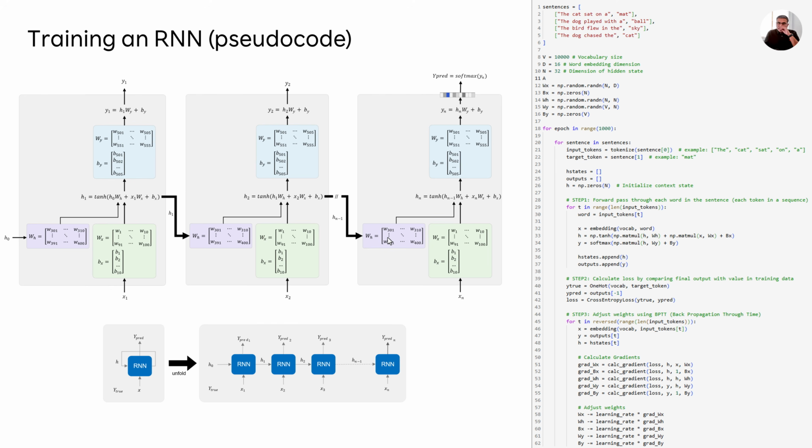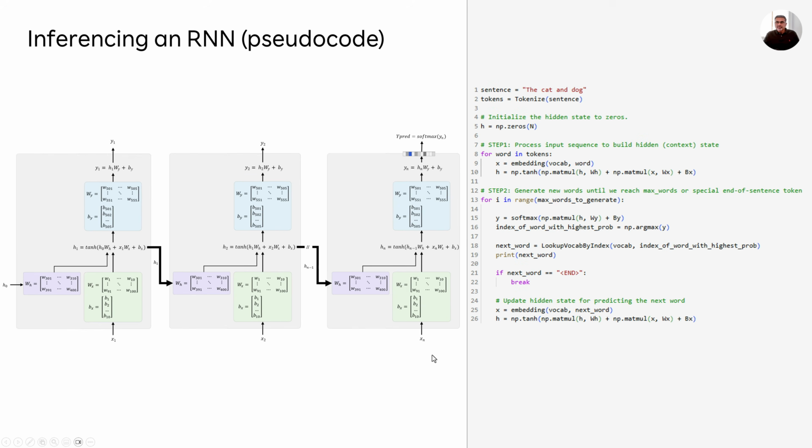And at some point, our predictions are going to be correct, meaning the neural network's predictions are going to be correct. At which point, we know that the neural network has figured out what the context is that is flowing between words of the same sentence. That is exactly what's happening here. Okay, so this is our training. Now let's look at what happens during inference.